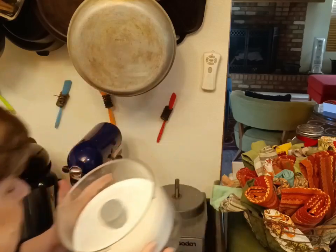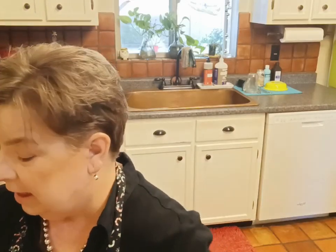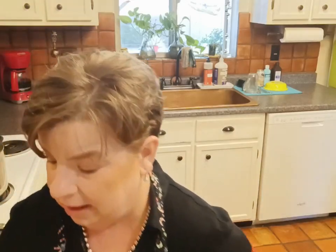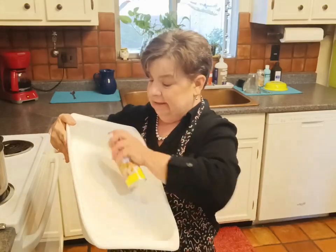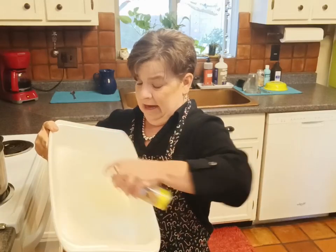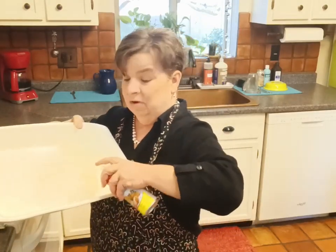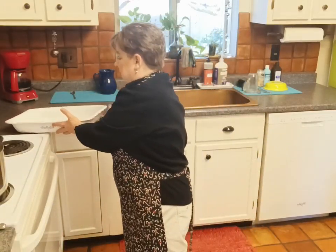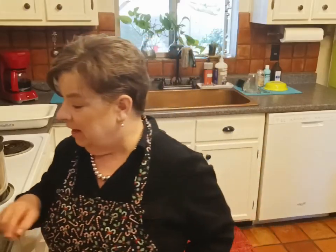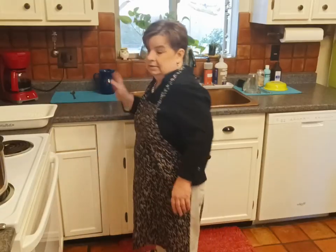That should make it extra finely granulated — mine has no more lumps in it, yay hooray! I'm going to set this off to the side, spray my pan, and get this all prepared, because once you get this going it is going to go a little bit fast and your fudge will start to set almost immediately once it comes off the stove. So you want to be ready. If you don't like the spray, just use a little bit of butter.